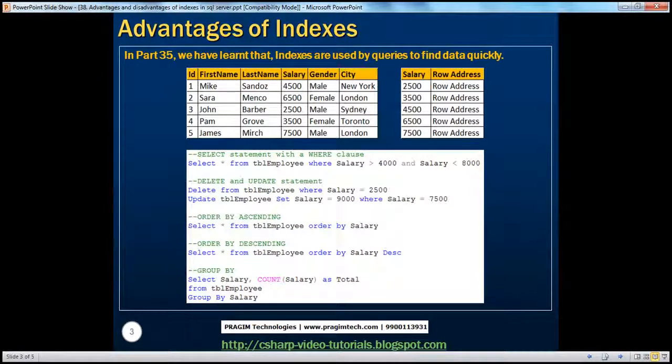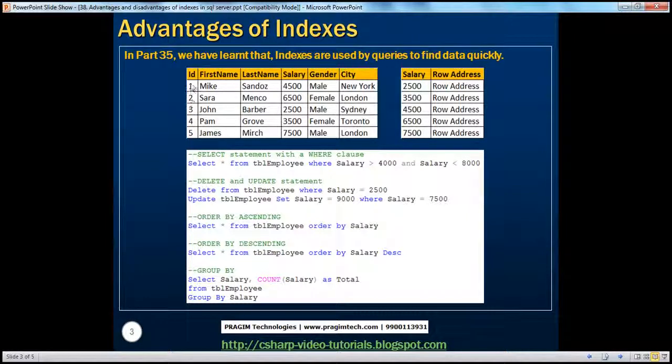So what are the advantages of indexes? In part 35 we learned that indexes are used by queries to find data quickly. Look at the employees table, which has ID, first name, last name, salary, gender, and city columns. The ID column is the primary key column, and when we have a primary key constraint on a table, by default it creates a unique clustered index on that column.